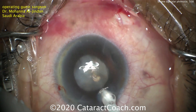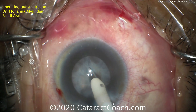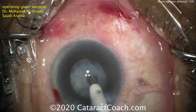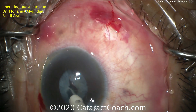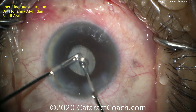So that initial cut — a few things are going to be tried. First is using a phacoprobe: can the phacoprobe be used to buzz into and maybe break apart some of this anterior capsular structure? The answer in this case is not really. This is such a thick and fibrotic tissue now with so much contraction that even the phacoprobe won't buzz into it.